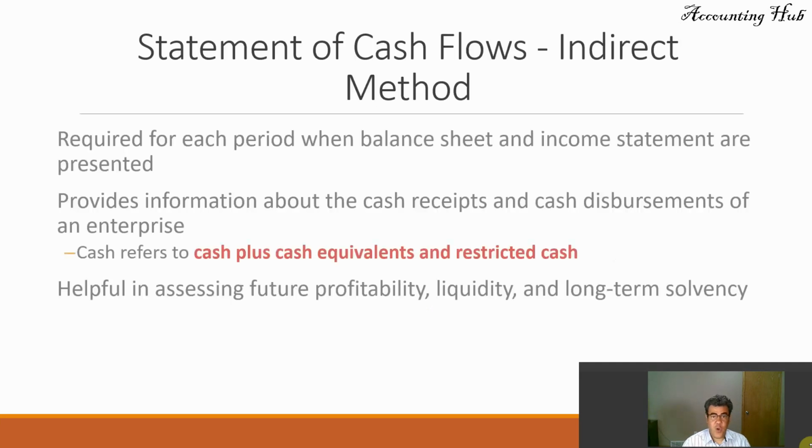Okay. So what is the statement of cash flows? Required for each period when balance sheet and income statement are presented, provides information about the cash receipts and cash disbursement of an enterprise. Cash refers to cash flows, cash equivalents, and restricted cash, helpful in assessing future profitability, liquidity, and long-term solvency. Basically, it is the reconciliation between accrual basis accounting, that is balance sheet and income statement, and cash basis accounting.